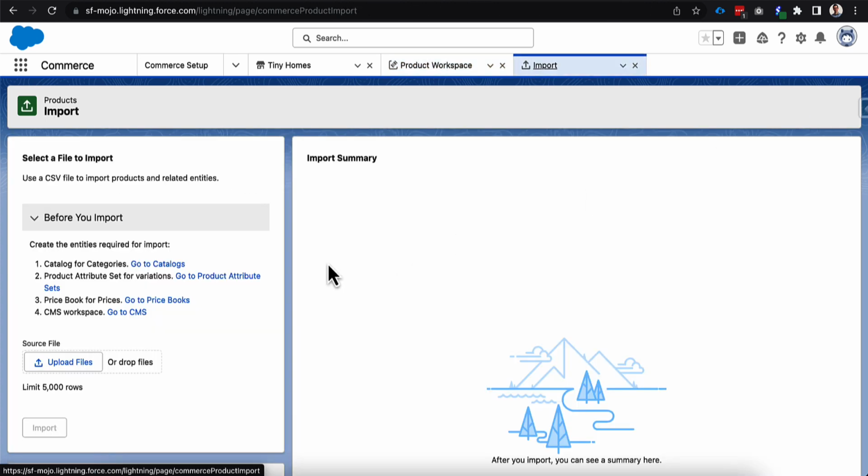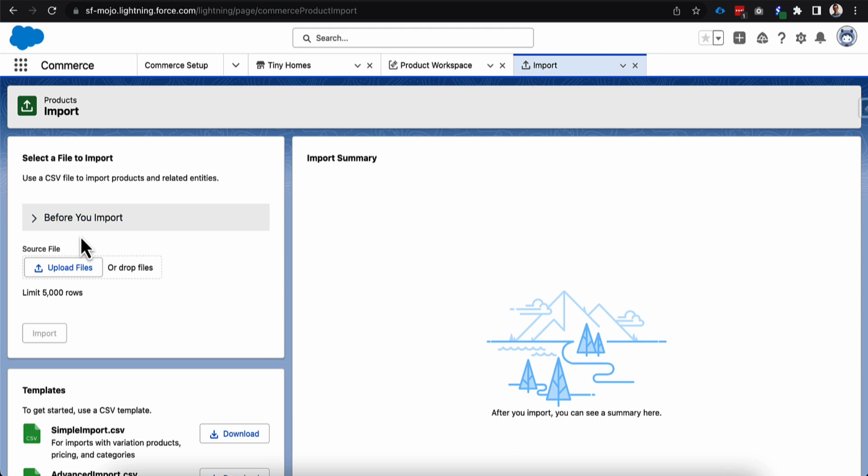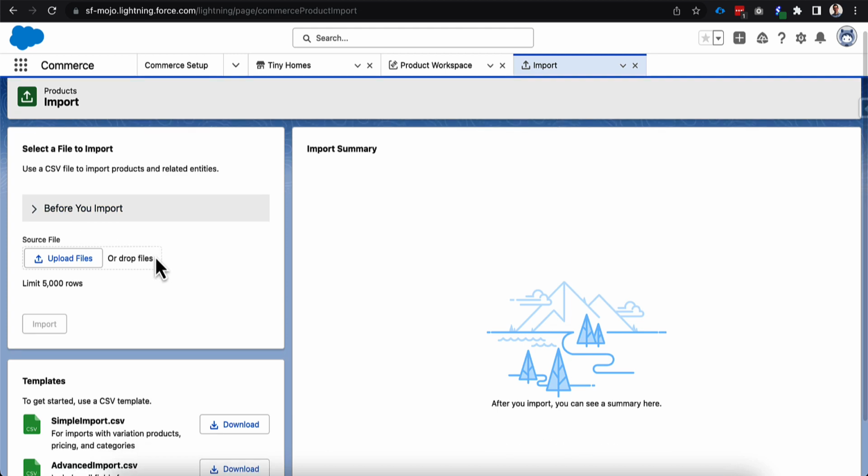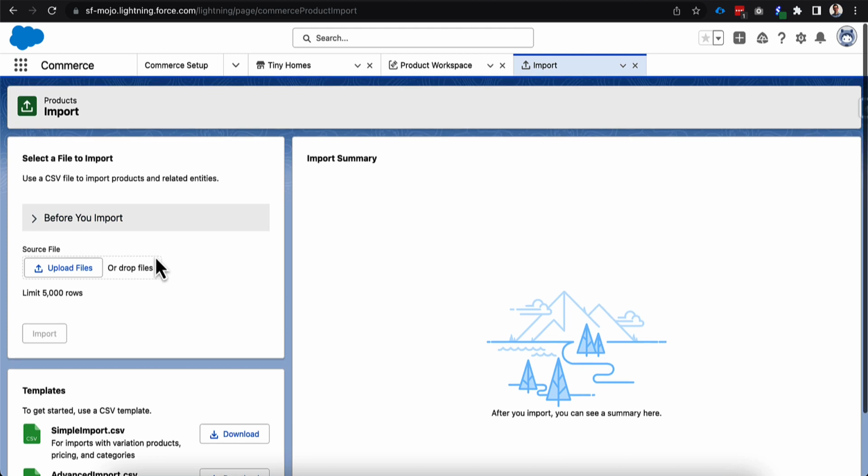So we'll click that. And right away, you'll see that you have a way to upload on the left-hand side. It will tell you what it's going to do and what you need to set up before you actually go and do this. We can collapse that because we have all that set up here. But you can see immediately that you have some limitations.